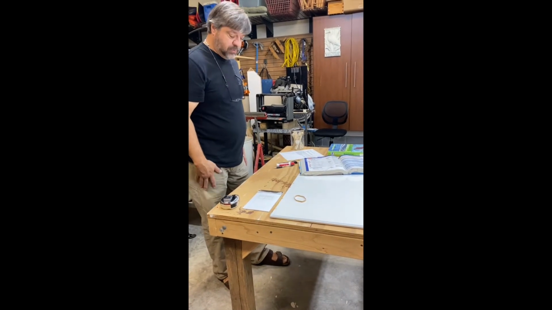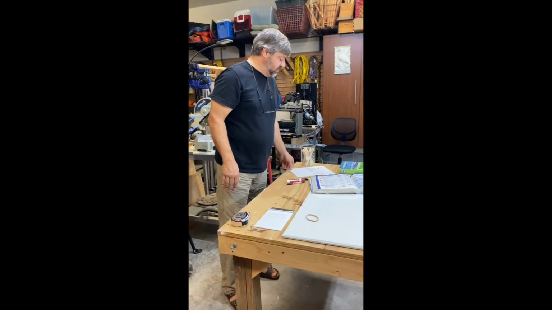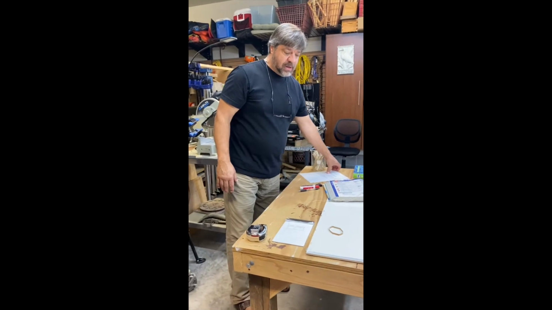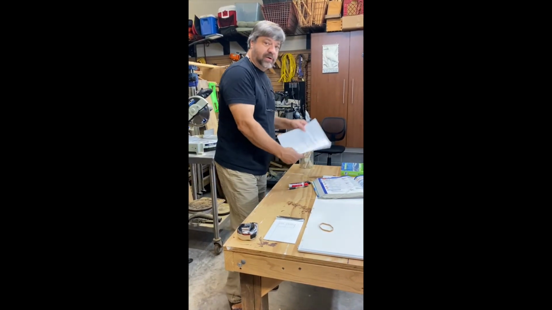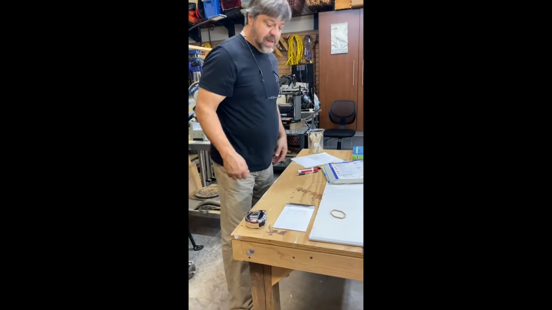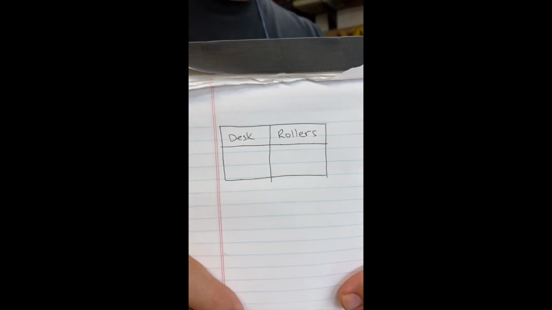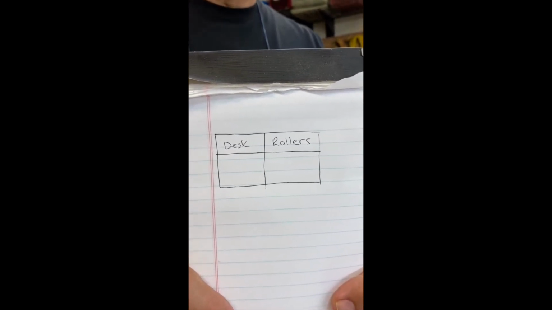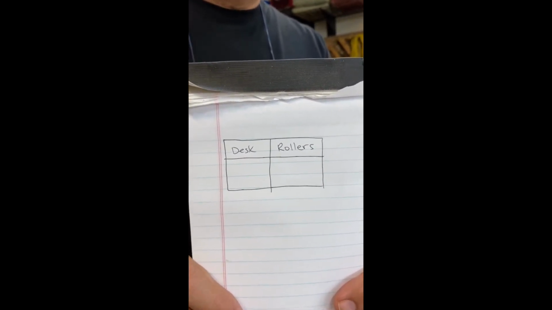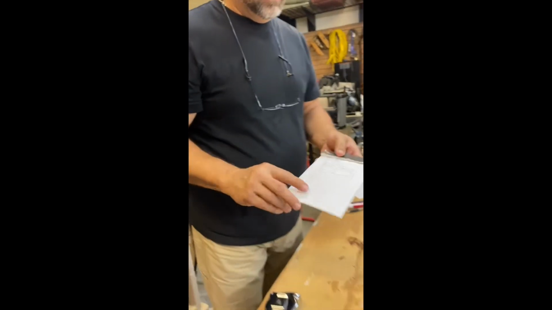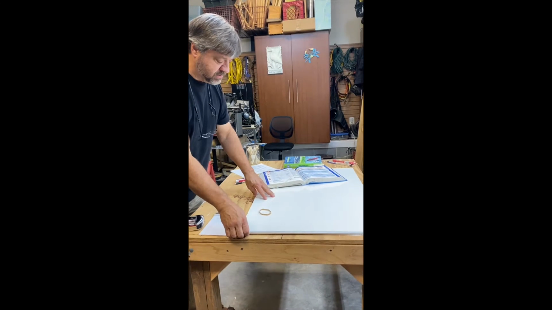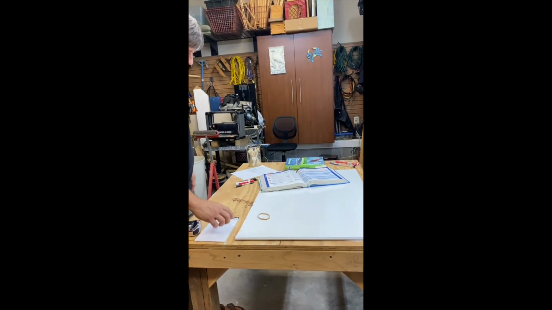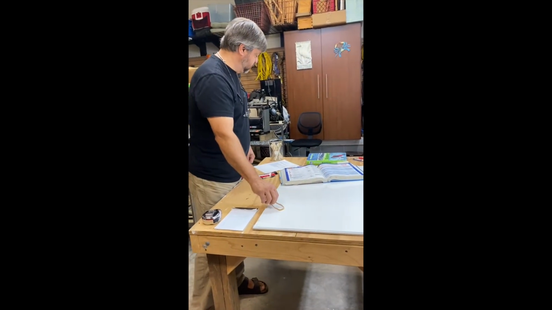So let's look at what the lab has here. First, you've got your lab sheet, your assignment sheet is in Teams for you to look at. I've got mine printed out here so I can just follow right along with it. You should have in your notebook or a sheet of paper your data sheet set up. Looks like this, 2 rows, 2 columns. Again, this is my desk, since I don't have a nice smooth surface out here in the shop that's going to function as my desk. And then the other column, of course, is the rollers.